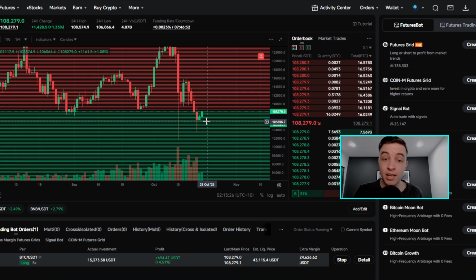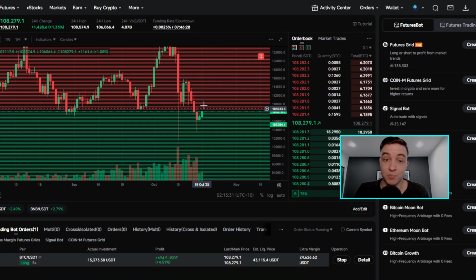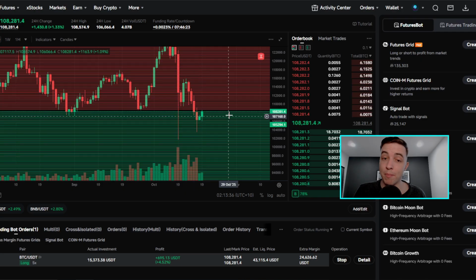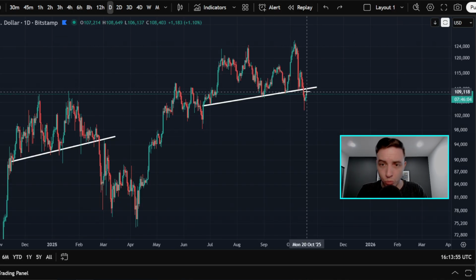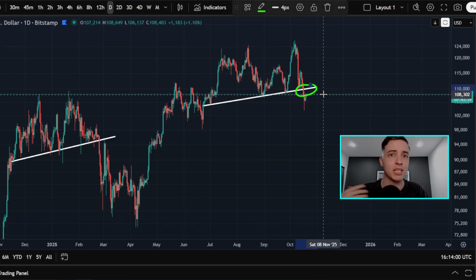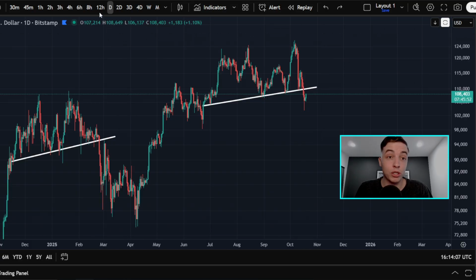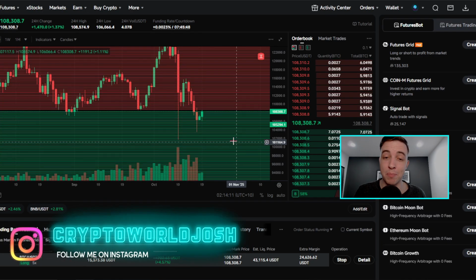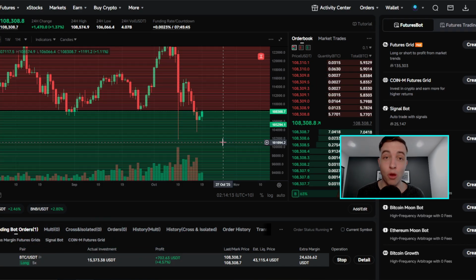Considering that fact, if we just pump right now without seeing any further pullback, without triggering more of these buy orders, if we just pump right now and break out above this important line of resistance right here, it would also make profits in the market. And so rather than trying to guess whether or not Bitcoin will break out above this line of previous support acting as new resistance, rather than just guessing if we're going to break out or reject, of course, you could wait for confirmation and then enter a trade. You can use that strategy, or you could simply use my current trading strategy right now, fully automated, very easy, very passive, and makes profits basically no matter what the price does.